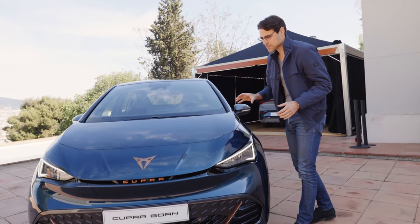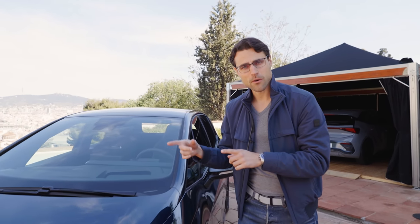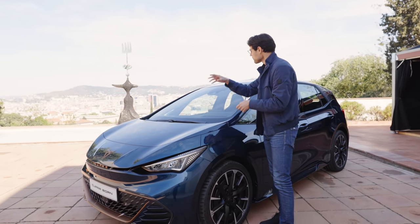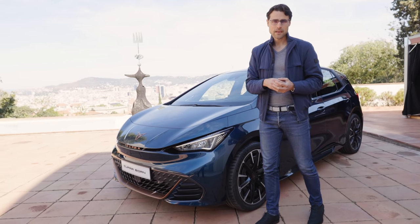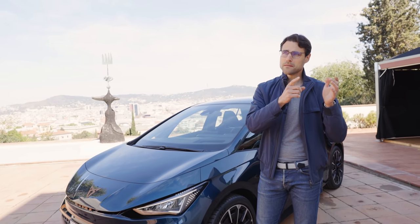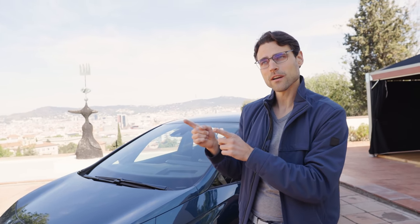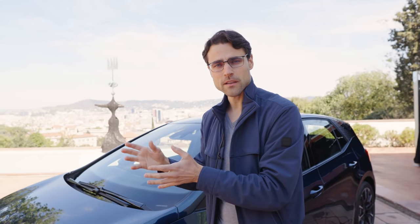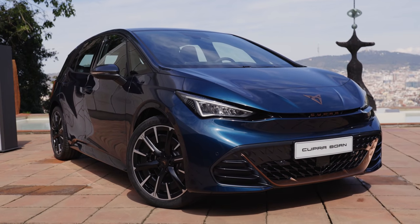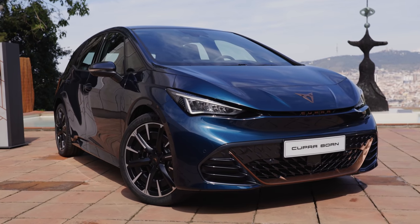This concept started out to be the Seat El Born. Cupra, being the sporty brand of the Seat Corporation, said why don't we make it a little bit sportier and put it as a Cupra brand. El Born — you can see it in the background, it's a quarter of Barcelona. In Spanish it would become El El Born, and internationally El Born was too complicated, so they went just for the name Born — Cupra Born. They also said it's like Born of a new era. So a very interesting approach, making the Volkswagen ID.3 sportier.